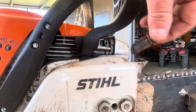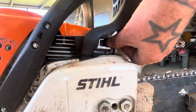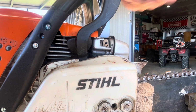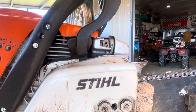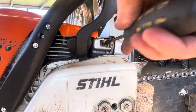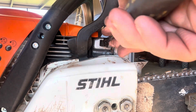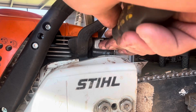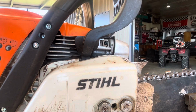and we'll see how the difference is. Hopefully, well, not hopefully, put that back in. Just be aware that these exhausts are hot, as I just discovered. Let's give it a go.